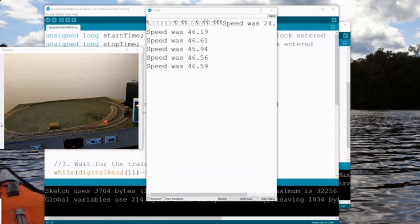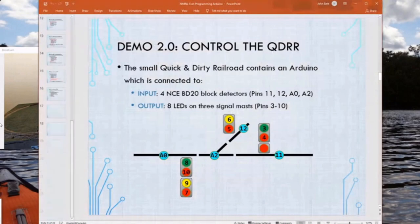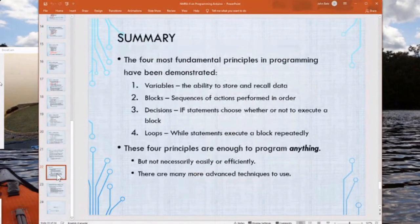So let me just go to the end over here. Okay, just do a quick summary. So variables, you can store data, you can get it back, and all sorts of different kinds of data. Blocks, sequences of actions with those little curly braces around them. If statements to give you a decision, do I do this or do I don't? And loops, a little while to say, well, just keep doing this.